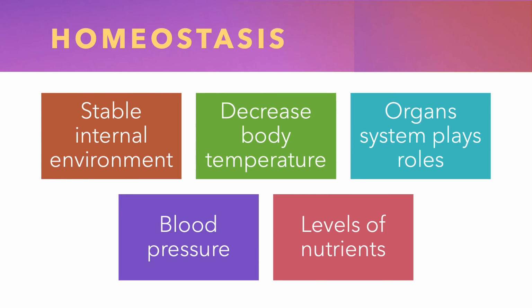How does homeostasis help us in surviving? Homeostasis helps our body to maintain relatively stable internal conditions when our outside world is constantly changing, which indicates a dynamic state of equilibrium. It keeps our body temperature regular. It helps our organs play a role in maintaining the consistency of our internal environment. It helps in maintaining blood pressure so that blood is propelled to all bodily tissues. The level of vital nutrients must be consistently present.